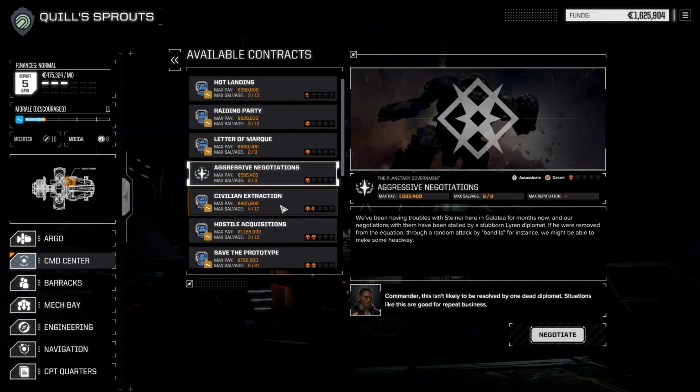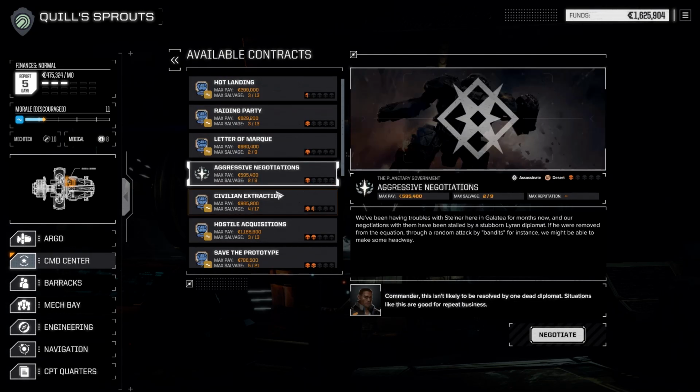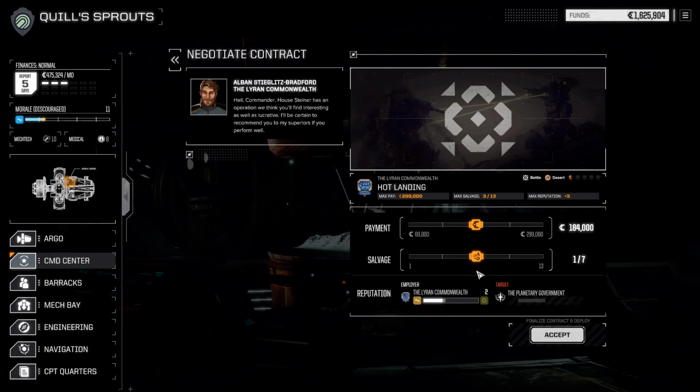I can assassinate over here. It does suck that it's the planetary government, so I'm not going to get rep. Unless I just do the hot landing, we might be able to show off some stuff over here. Okay, I'm going to do this because I think it's going to be surprisingly difficult. We're going to make most of our money through salvage, so I'll go ahead and do that.